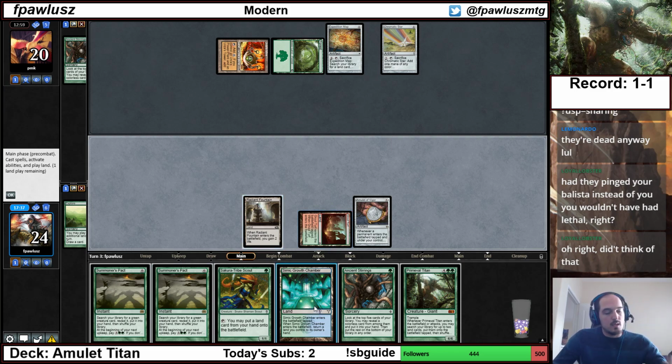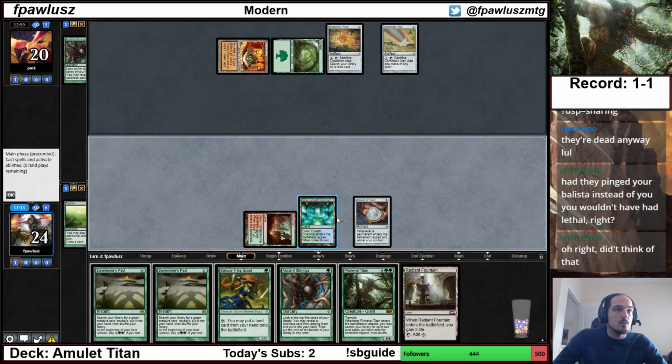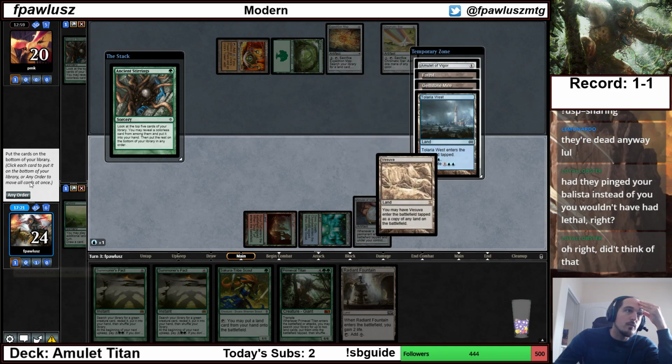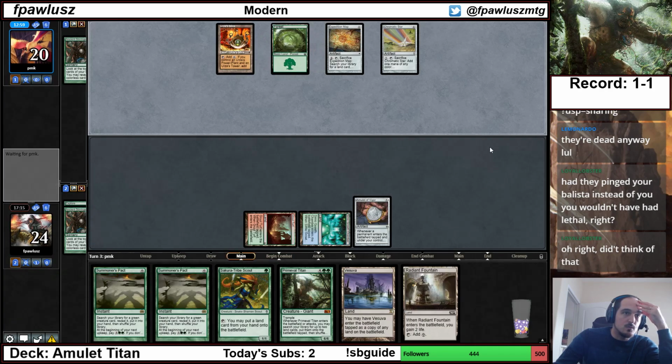I think I'm interested in doing this. And now Steerings. Nice. I think I'd rather have a Vesuva here. If they destroy the Amulet, then it sucks, but if they don't, I straight out win.